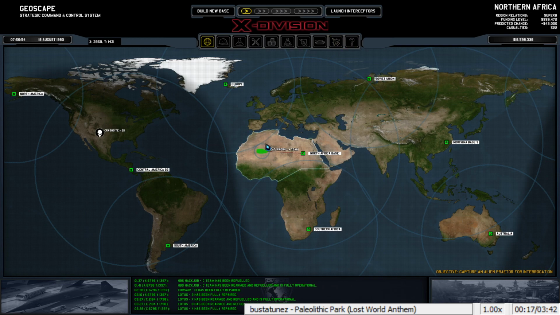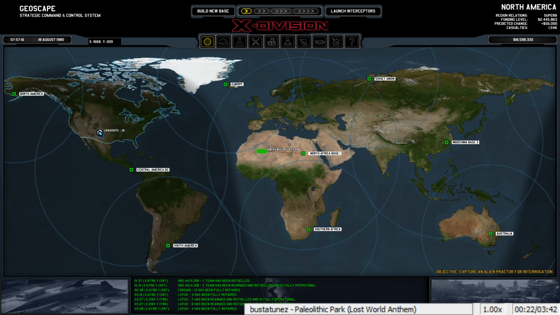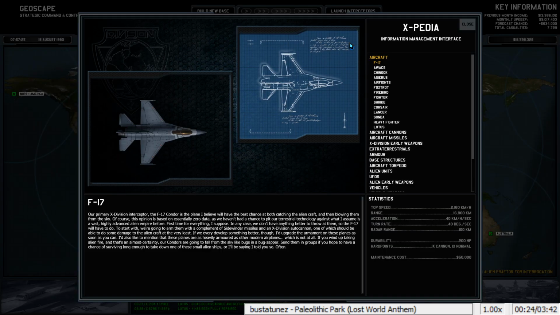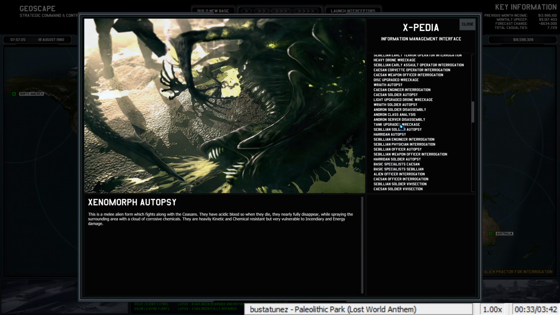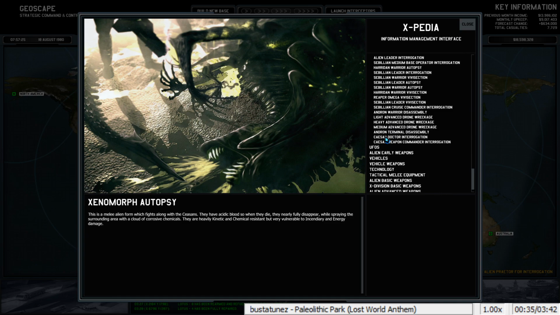Last episode, we did an Andron cruiser. It went pretty darn smoothly. We're going to do another one today, round 2. But right at the very end of last episode, just as I was exiting, we finished a technology. It was an alien interrogation, so let's have a look at that, just because we missed it.